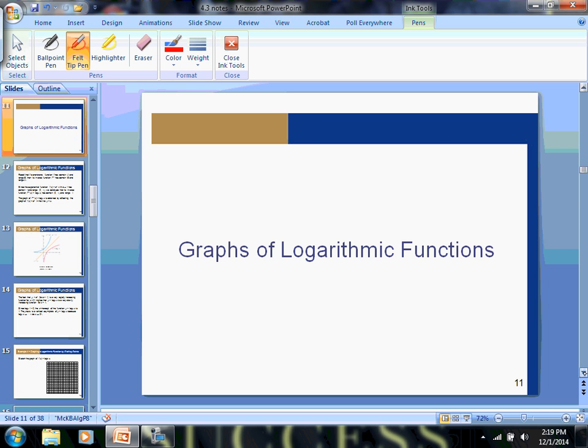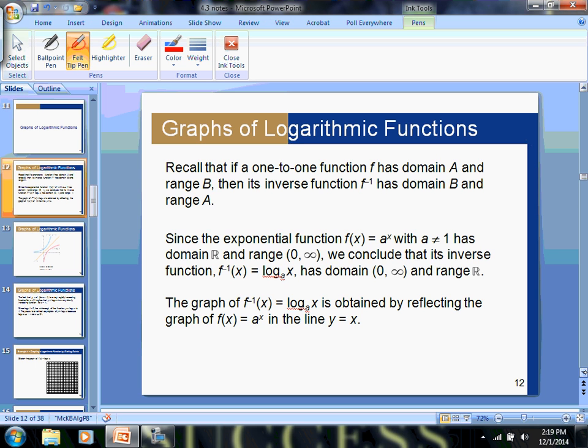Now when we're graphing logarithmic functions, you need to remember that there are a couple characteristics. If you have a function that's one-to-one and a function that is the inverse of it, then remember that the domain and the ranges are going to switch. So the domain of the first function will be the range of the second, and the range of the first function will be the domain of the second. And it doesn't really matter what the domain and range are. They could be all real numbers, they could be all real positives. Whatever the domain and range are, they're going to switch from the original one-to-one and then to the inverse.